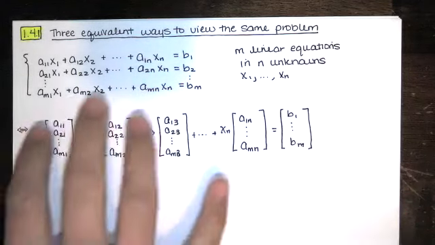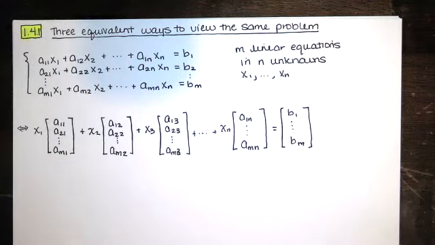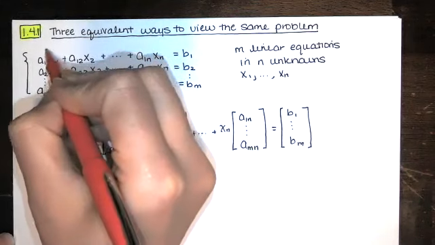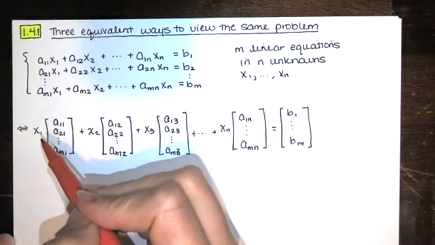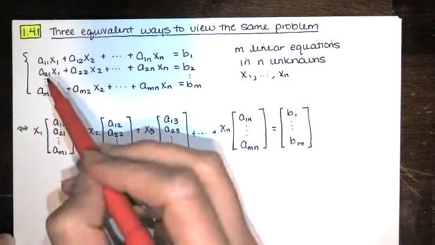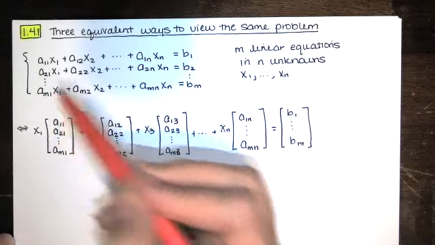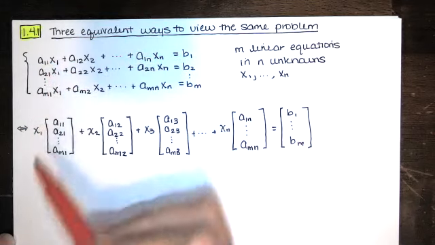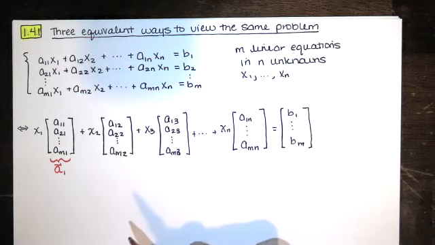Now, in the last video, we said if we have a system of equations that looks like this, we could rewrite it in this way. I would like you to notice what I've done. I have just looked at the entries in every equation that involve x1, and I factored that out. And then I said that's x1 times the vector with components a sub 1, 1, a sub 2, 1, and a sub m1. Notice that the second number in the subscript is a 1. We're going to call that the vector a sub 1.